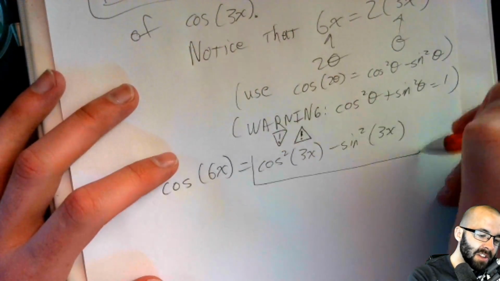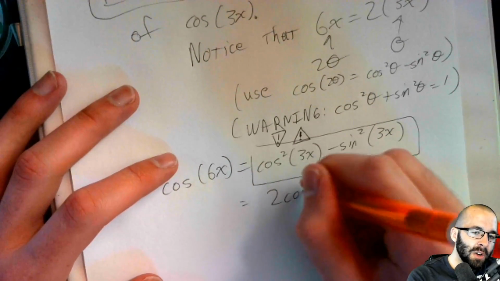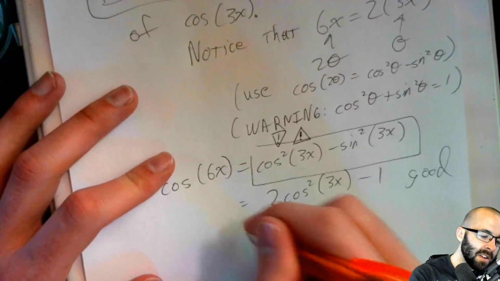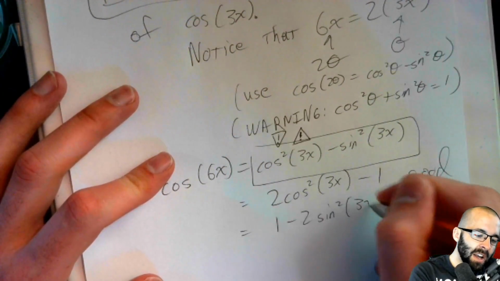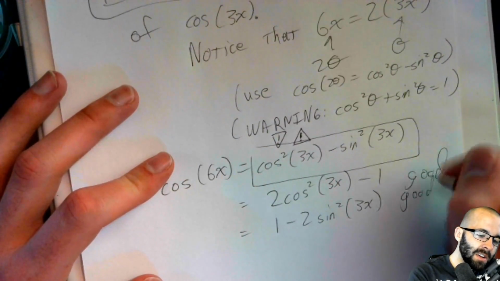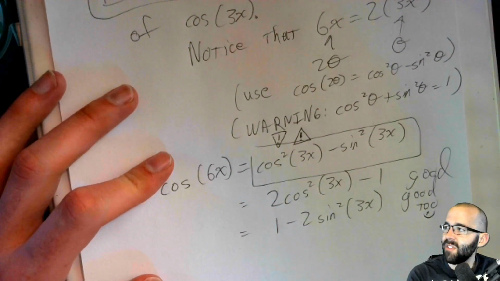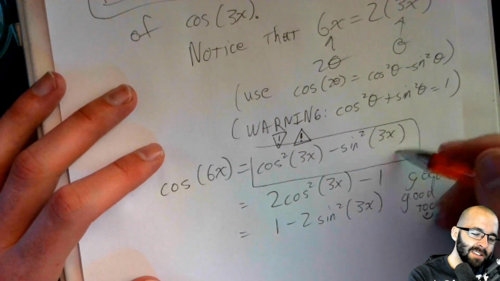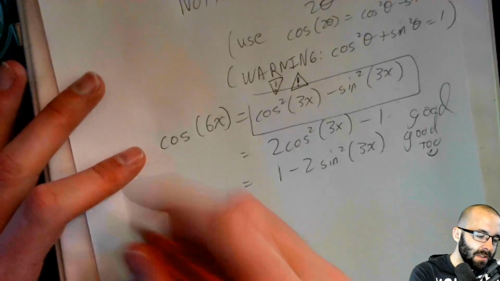All right, and that's an answer right there. That's a perfectly good answer. Another answer that would have been good would be 2 cosine squared of 3x minus 1. This is also good. Or if you wanted to do 1 minus 2 sine squared of 3x, that's good too. Look, turn the little 2 into a happy face with a giant mole, okay? So multiple answers. Just doing what the problem asks. Okay, any questions?